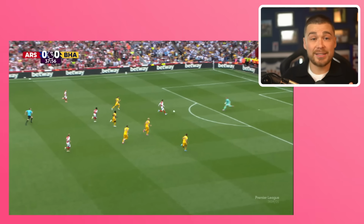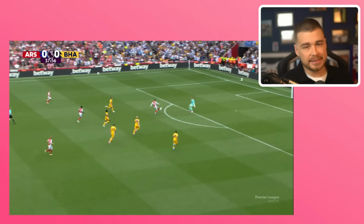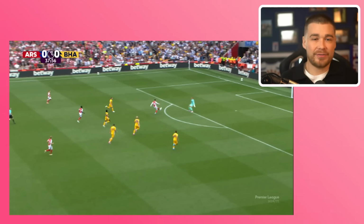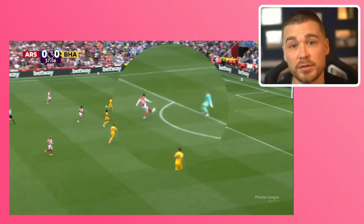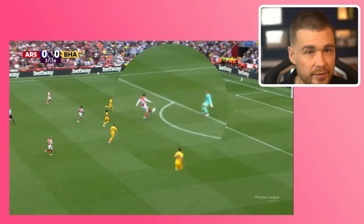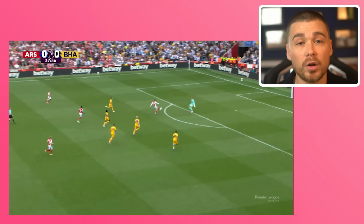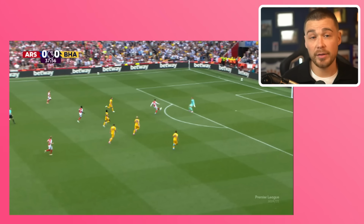Firstly, he's orientated himself in a way that means the ball is on his left-hand side, meaning it's on his preferred foot. And then secondly, he doesn't actually have to make a decision on what type of finish to use because the bounce of the ball makes it for him. With the ball bouncing and the Brighton goalkeeper in no man's land by the time Kai Havertz meets the ball, it makes it ideal circumstances for Kai Havertz to use the side of his foot and simply lob the ball over into the back of the net, thus securing his only Premier League goal from outside the box this season.